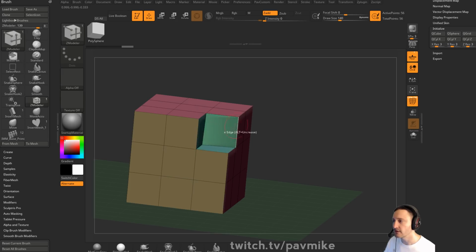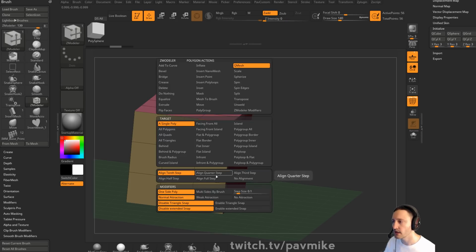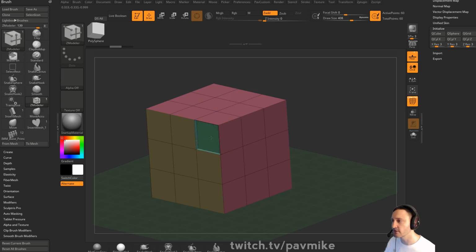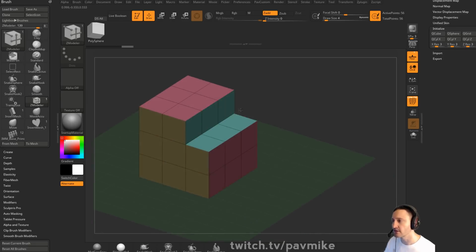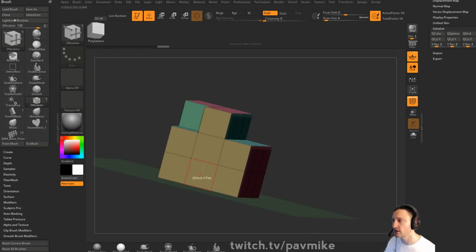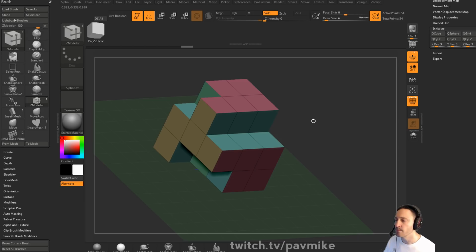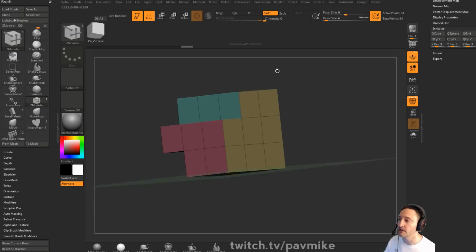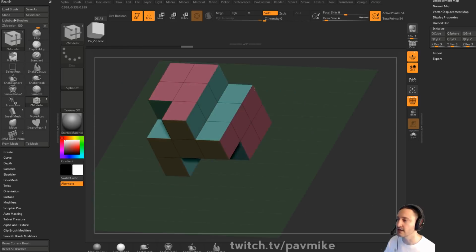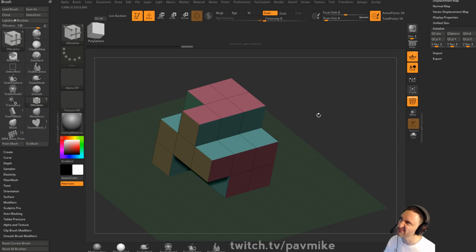Or I can take any one of these, and we can say align full step. And now this is where if I make my brush size big, it's going to take a while before it snaps back. If I make my brush size small, it'll just snap back immediately. That's what I was getting at earlier in the video. So I can snap back through here, and through here, and snap up. So I can start really doing this really quickly. In Maya, there's a way you can use topology. You can snap verts together quickly using the modeling toolkit, but the ability to just snap through an object and have it bridge automatically, I don't know of a way to do that.